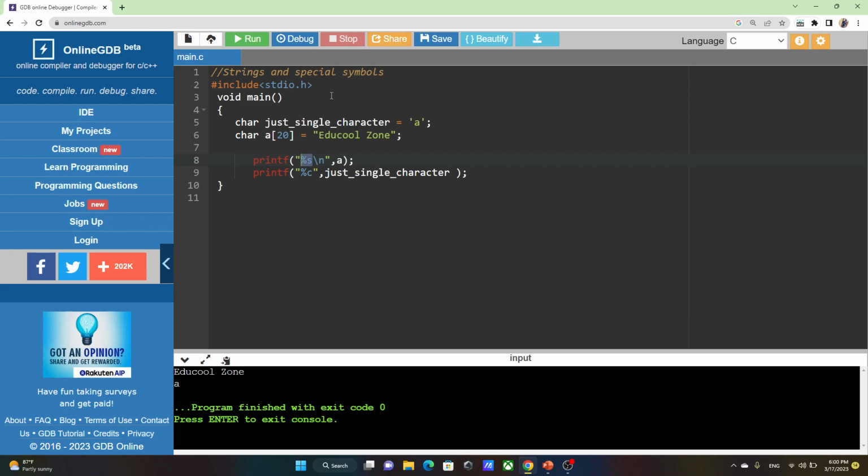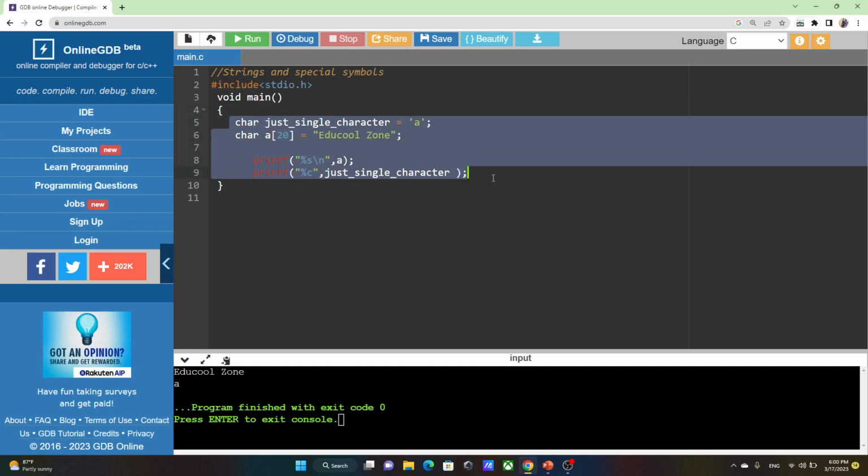In this single program, we have used almost all the special symbols which we learned in the previous section, starting with the curly braces. Here, I have given curly braces which indicate this entire code as one particular block of code.